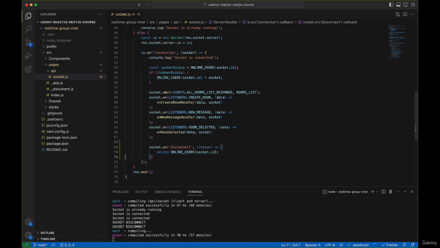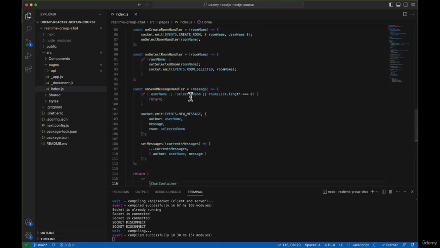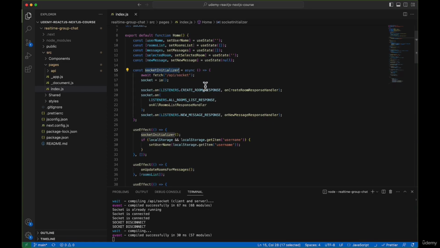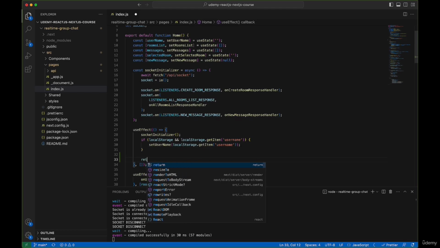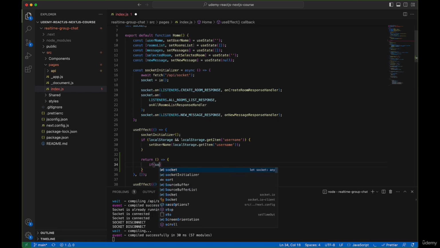So let's remove this console log, and we can also close this file and go to our client side index.js file, and over here where we are initializing our socket, just below our socket initializer, we will be returning a cleanup function of useEffect, which will be called when our component gets removed from the DOM. So here we will check if there is a socket.